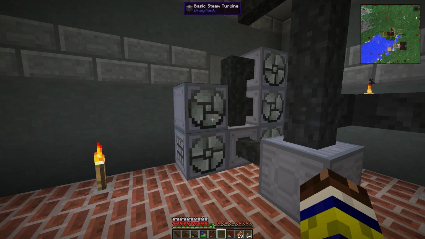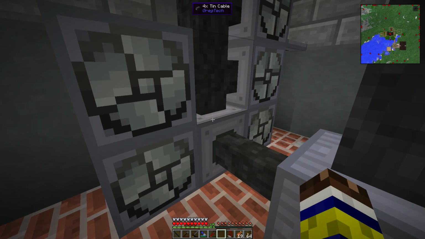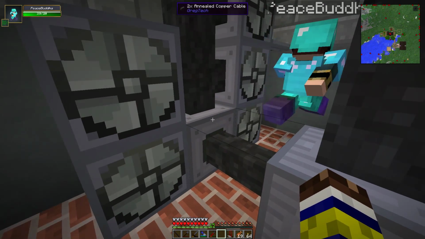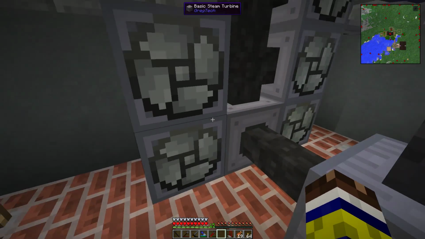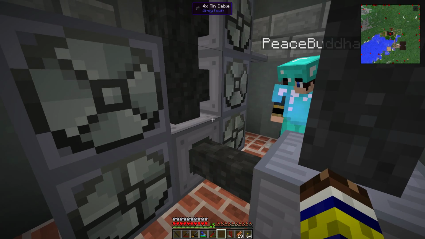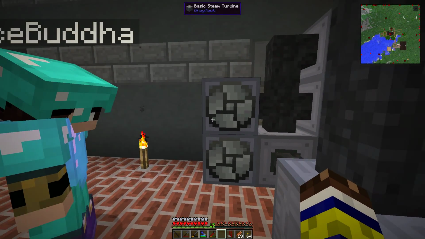Ta-da! The Wall of Doom! So we got 4 basic steam turbines here, all feeding into one medium voltage transformer. This one is made to accept 4 amps, and then it outputs 1 amp of medium voltage, which the high voltage battery buffer here can easily accept.